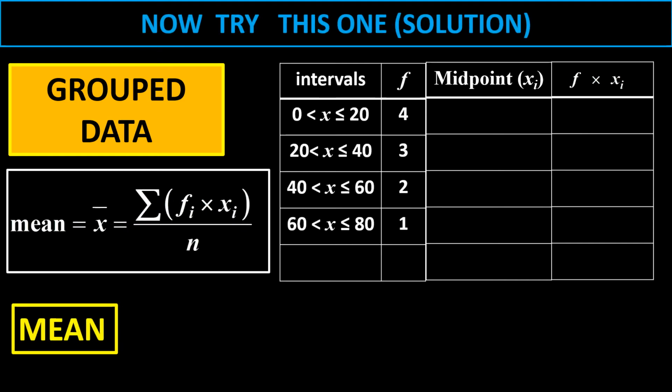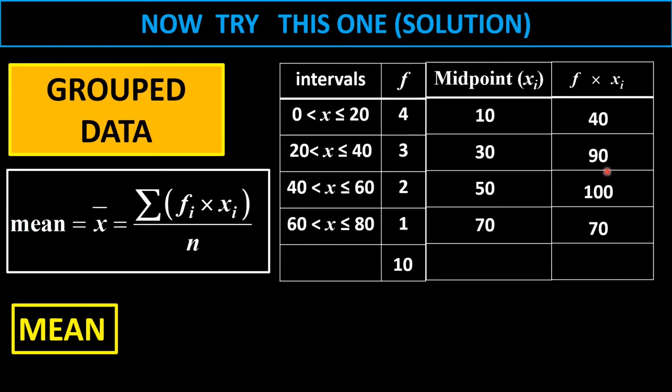Let's look at the solution to that example. We need to find the sum of the frequencies, and 4 plus 3 plus 2 plus 1, quite easy, that's 10. The midpoint of 0 to 20 is 10, and 20 to 40 is 30, and the next one is 50, 70. We can see add a 20, add a 20, add a 20. Then we find the product, 4 times 10 and 3 times 30. That should be very easy. You should not be using a calculator. That will be embarrassing. We find the sum of the products.